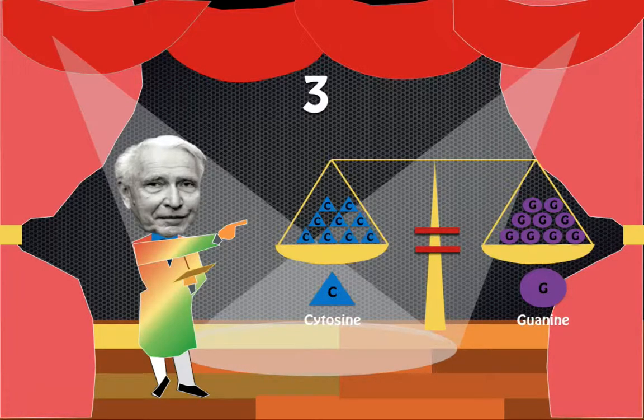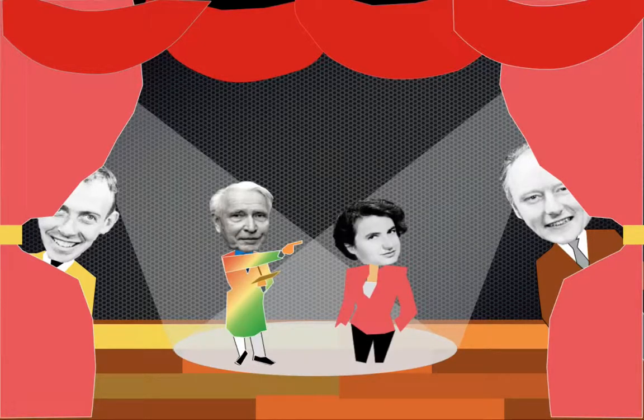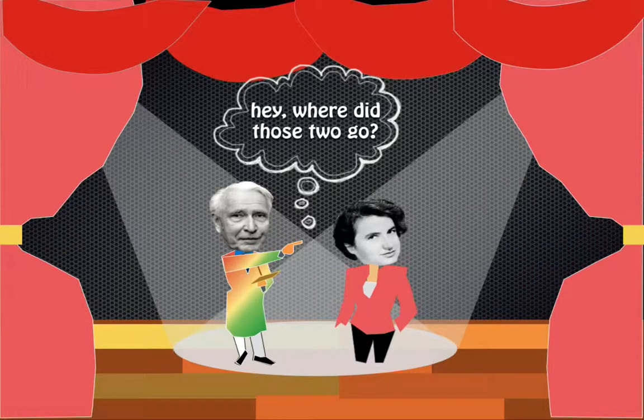The third contributor did not respect Watson and Crick. When Watson and Crick came to him asking about his findings, he didn't respect them enough to take them seriously — he said, 'Here's my research, go ahead and take it, see what you can find.' He did not think they would actually get anywhere with it. So Watson and Crick had these two scientists to thank for their discoveries, and they went off on their own to figure out what the DNA molecule was shaped like.